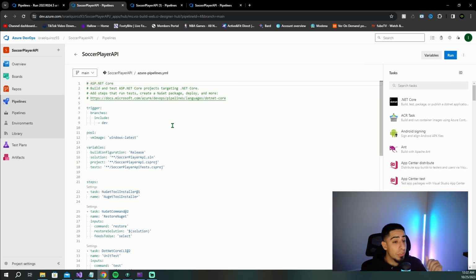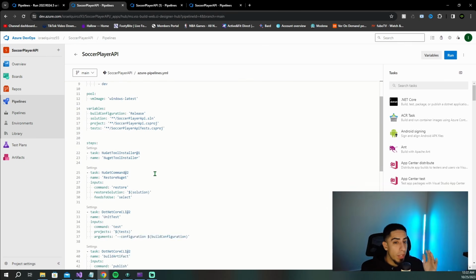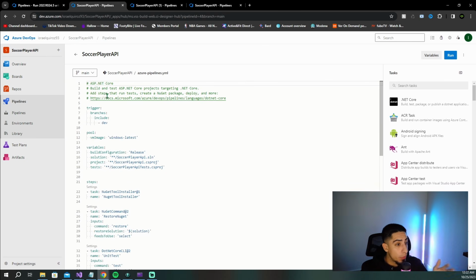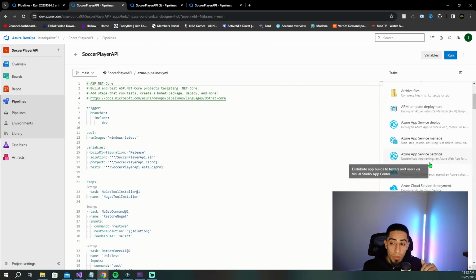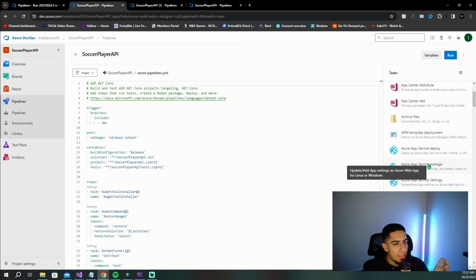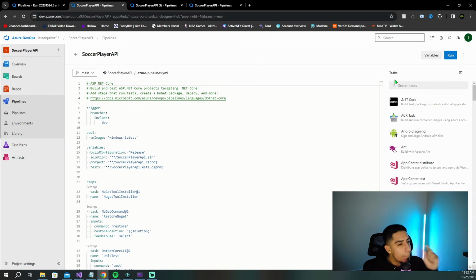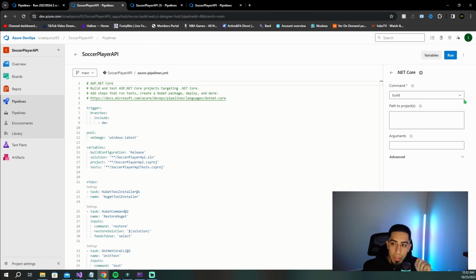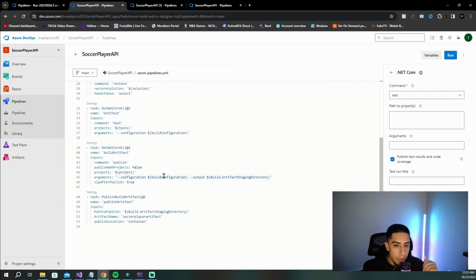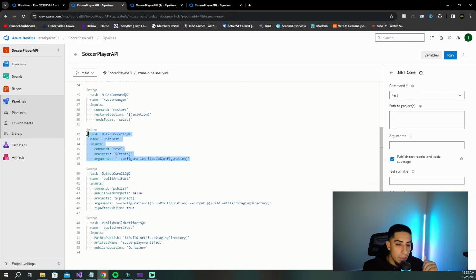So this is the code for the build pipeline. I know this seems like a lot right here, but I'm going to walk you through exactly what this build pipeline is doing. I'm not going to leave you hanging. As you can see on this right side, as I said when I was going through the slides, there are tasks, but they're like mini little templates. Like this .NET Core one: you click it and you're like, oh, I want to test my project, I want to run the unit test. Well, if you scroll down here, you're going to see where I am declaring my unit test.